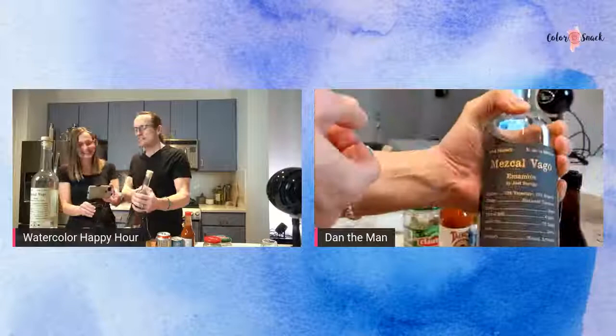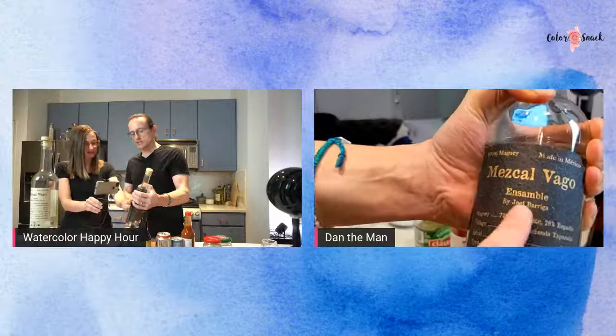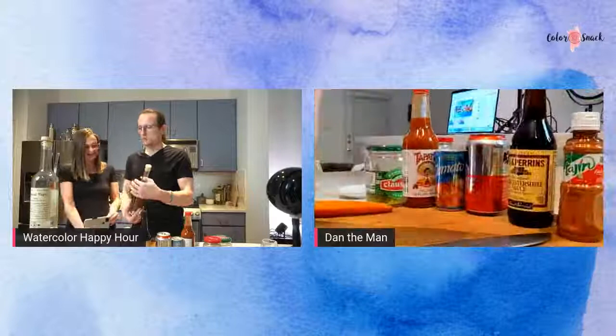When you see it, you have the distiller. Is that the name of the person that distilled it? The distiller, or the person that did the tasting and figured out the mixture of varietals that's going to go into it. Okay. Yeah, there's a whole deep dive into mezcal that we can get into, but here we're really here for the cocktail.